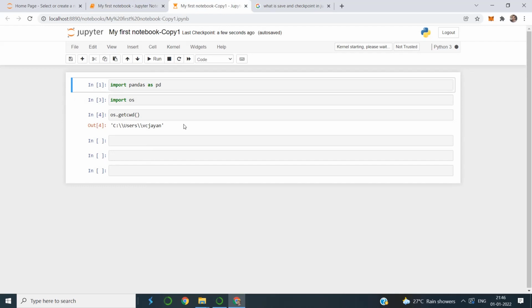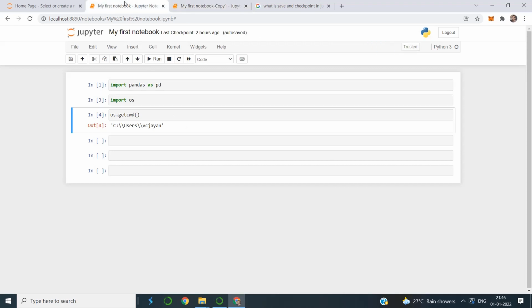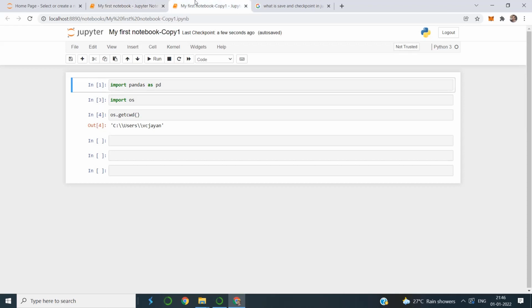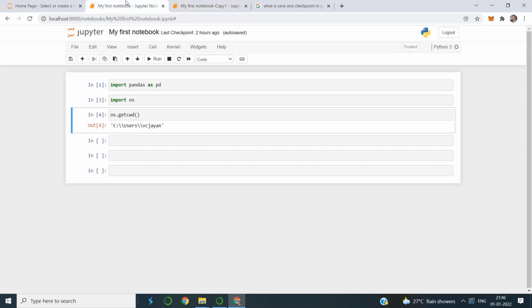For example, if you are developing a model, you can keep this one for the default model development, and the second one for hyperparameter optimization, hyper tuning, and all these things, so that your actual primary notebook will be intact and will not be affected. So that's the purpose of make a copy.